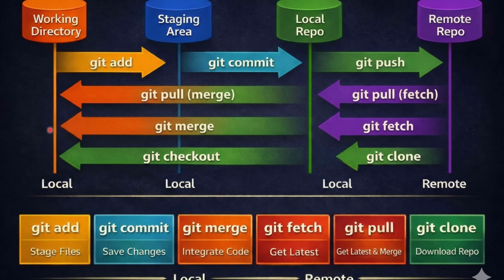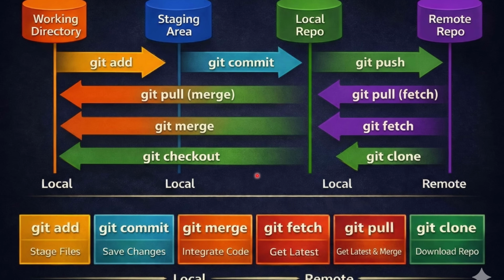Now we have another scenario where you have joined a team and you're starting work and you want to collaborate on the project. So what you will do is execute a git clone command. Git clone will give you a copy from your remote repository to your local repository, right? And if you want to work on any specific branch, in that case, we usually use git checkout.